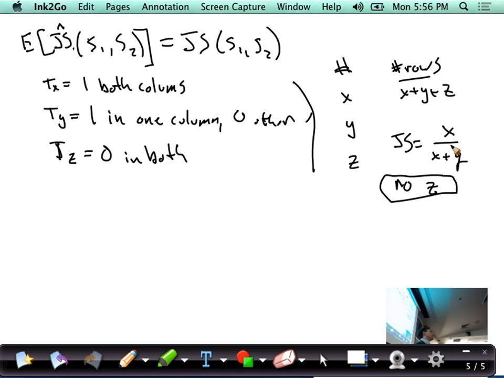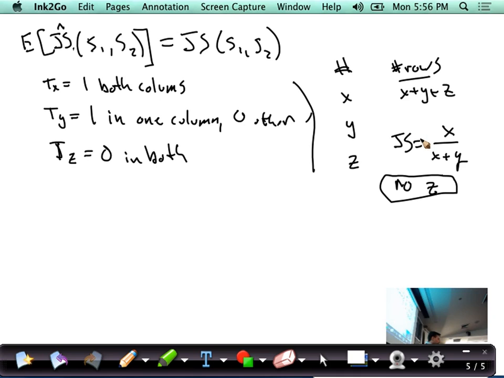Some of the other similarities in the notes don't have this property. So this makes the Jaccard similarity nice. It's one of the things that makes it nice. Yeah? So because Z is part of the universal set, right? So if I want to say the universal set, that's X plus Y plus Z. And I don't need anything that's in Z. That doesn't affect my Jaccard similarity. Right, so this becomes a really nice property.